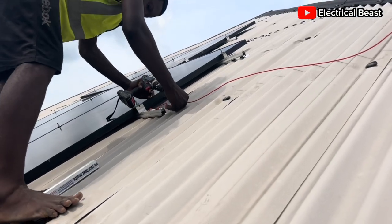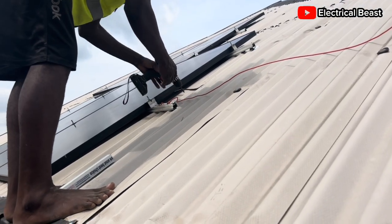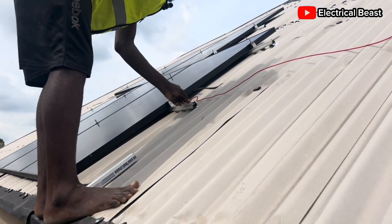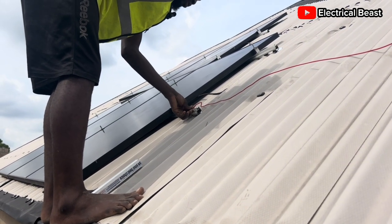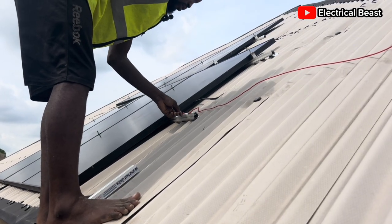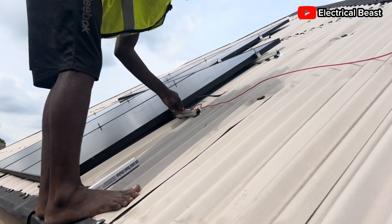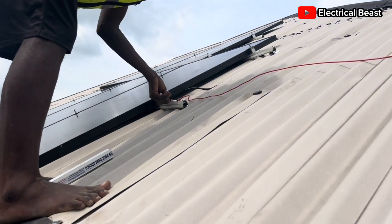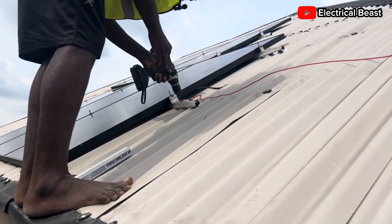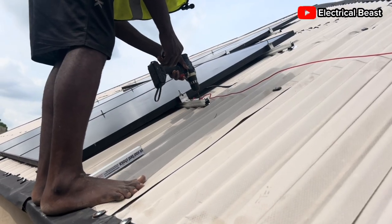Just what I did: I tensioned the wire a bit, then I peeled one part and screwed it to the profile, and I peeled the last part and screwed it to the profile on two sides — in case one fails, the other one will not fail. So it's as firm as ever, you can see — very firm.